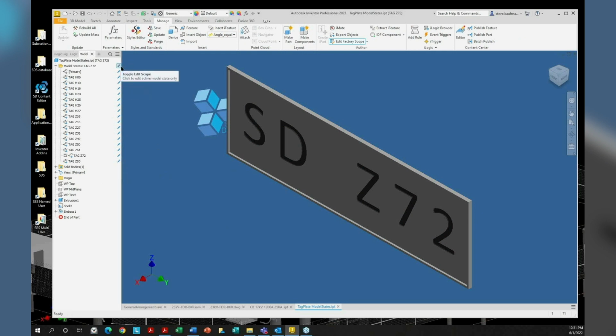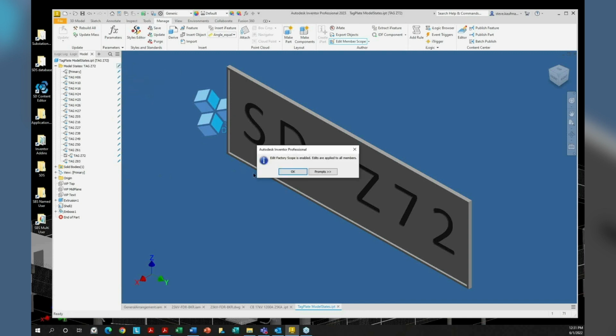If you double click the pencil, or just single click it actually, I always like that window to come up to remind me. So you can change them all or just change that one instance. That's what I'm talking about with instance model states. We're just looking at one instance.